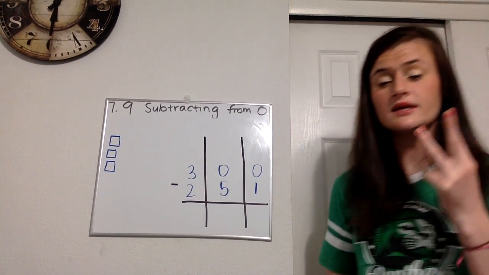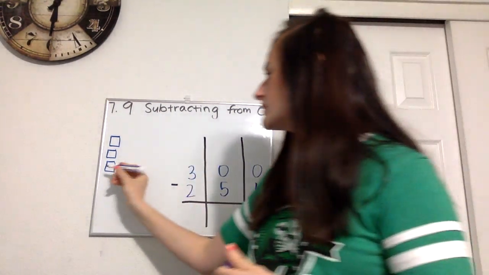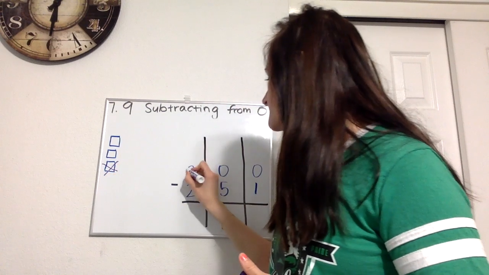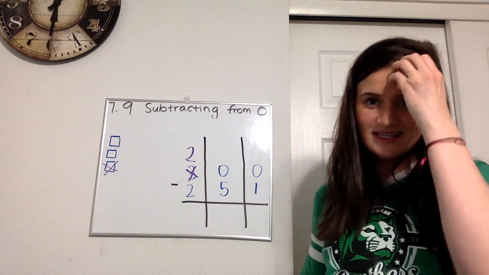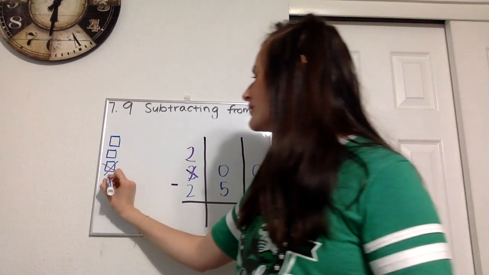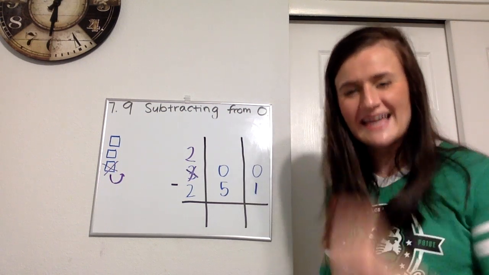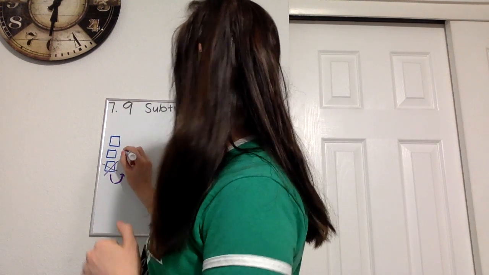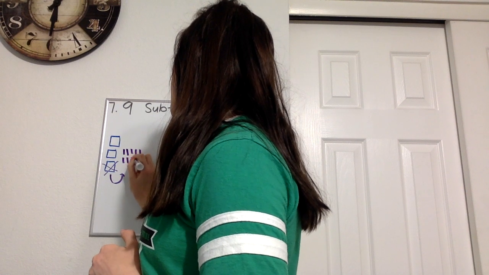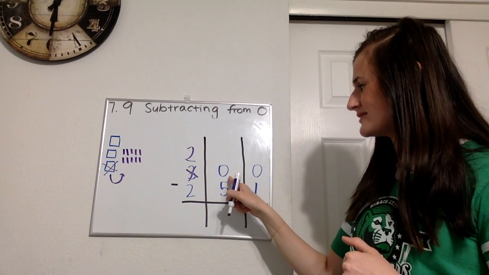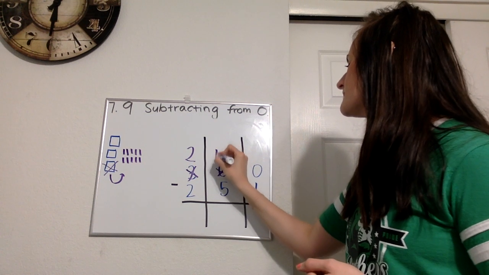Now if I have 300s and I borrow 100, how many will I have left? You got it, I will have 200s left. So I'm borrowing in both my picture and my problem, leaving me with 200s. Now that extra 100 that we borrowed is going to change into how many tens? Exactly, 10 tens make 100. You guys are rocking it out. 1, 2, 3, 4, 5, 6, 7, 8, 9, 10. So my 0 tens gets to change into 10 tens, which is super awesome.